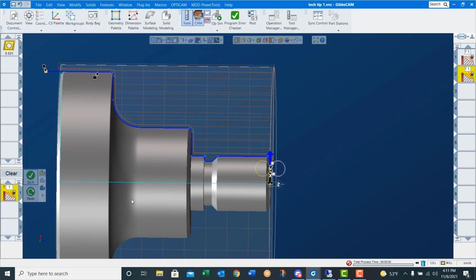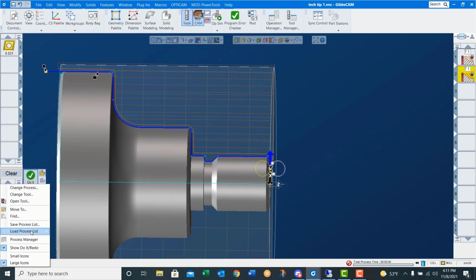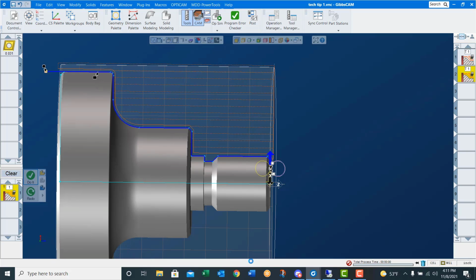I did not dive down into this thread relief area because when I saved that process, I purposely had no X minus checked. So we'll go lathe, turning, OD, 35 degree. We're going to rough that thread relief out now. I also saved a process for that. You see it just built the 35 degree tool. We'll set our markers appropriately using material only again and say do it, and it roughs out the thread relief for us.